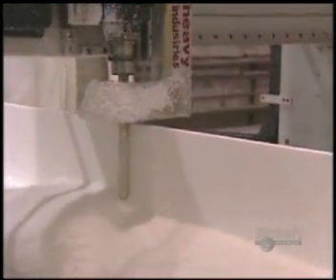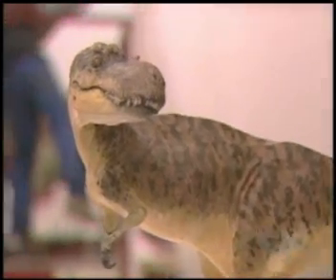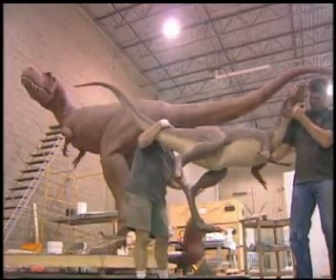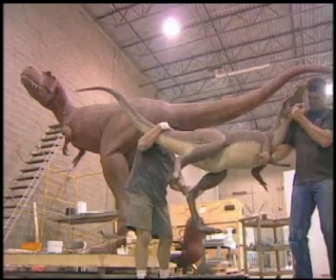But that means Cooley has to be more exact at the front end of the process when he makes his model. If, for example, in the course of making the maquette, I make one of the toes or one of the fingers a couple of millimetres too long or too short, it doesn't seem like any big deal. But as you blow it up ten times, if you're out a little ways, suddenly it starts to look a little goofy once you've got it into life-size.